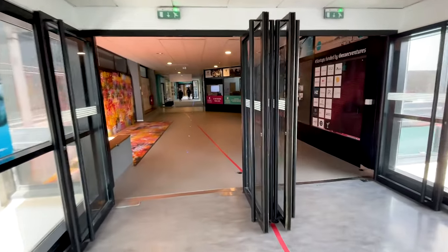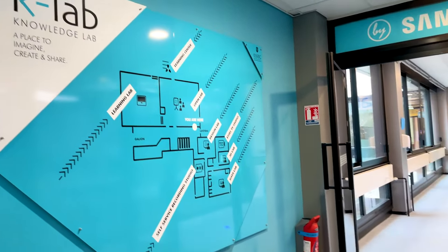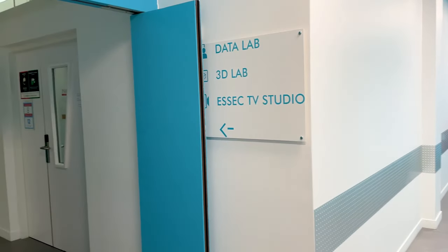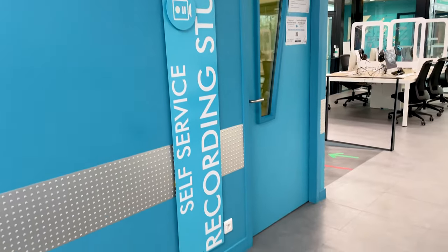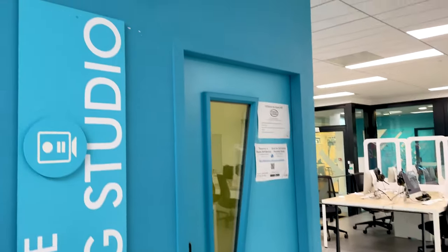So now let's go back to the center area. We have one more section of the K-Lab where you can come and use the workstations. We have the ESSEC TV studio, 3D lab and the data lab. You can also use the recording studio present here — somebody was actually on air when I was shooting this segment.